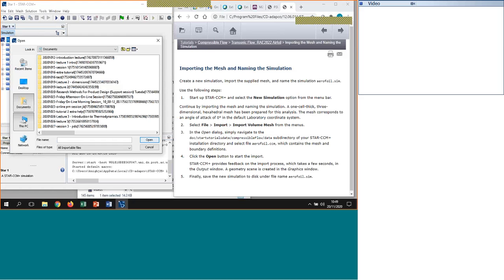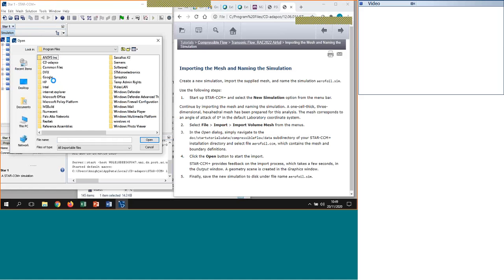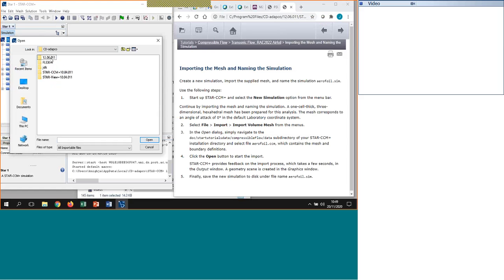So that's the C drive, Program Files, CD-adapco, 12.06, STAR-CCM+.